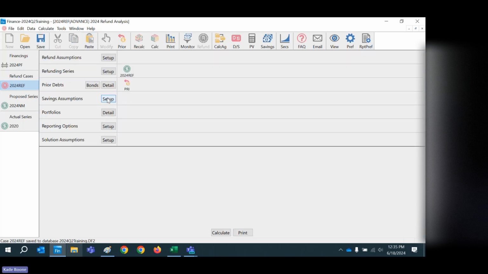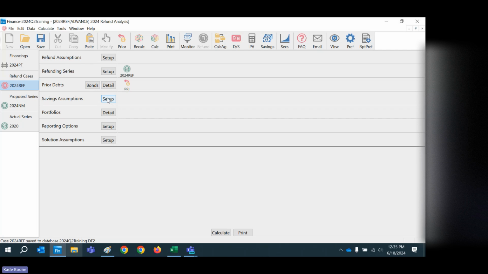So again, and this is also an FAQ, there's a solution and a savings portion of the program. So it's not automatically going to solve equal on a solution and a savings.